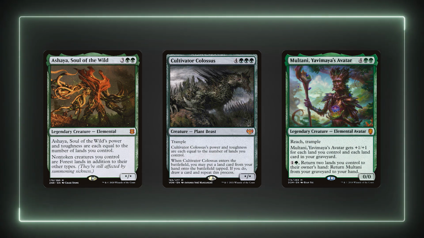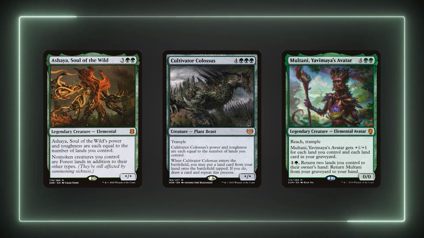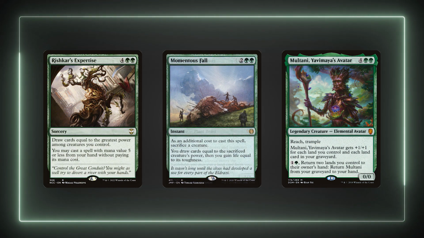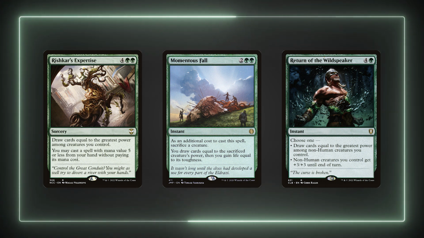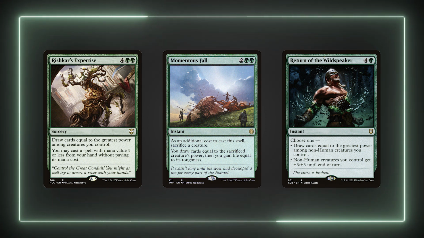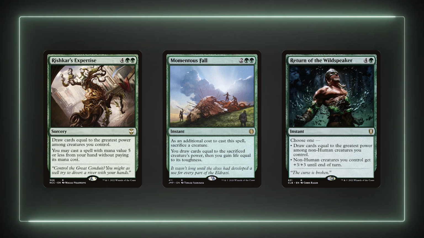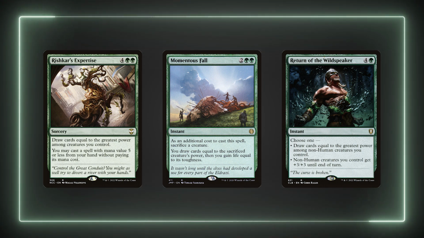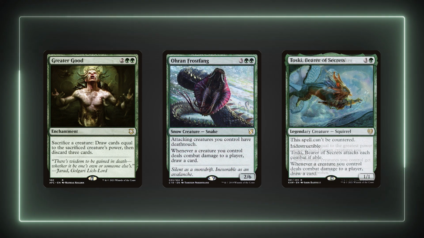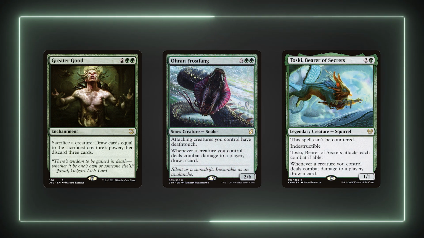Though it's good at ramp, mono green isn't exactly known for its card draw, but since we're in a go tall deck, we can utilize some bombs like Rishkar's Expertise, Momentous Fall, and Return of the Wild Speaker, all of which care about the power and toughness of our creatures. Momentous Fall makes us sacrifice something, but if they're gonna die anyway, then it's worth getting some card draw from them. The same goes for Greater Good if we need more massive card draw, while Aran Frostfang and Toski are some great cards that synergize with our combat-focused deck.